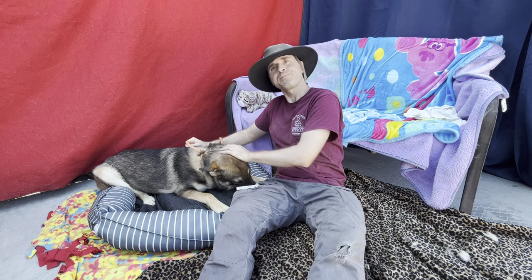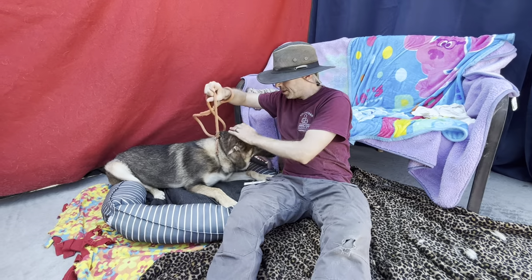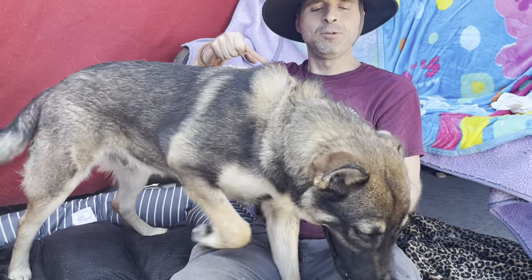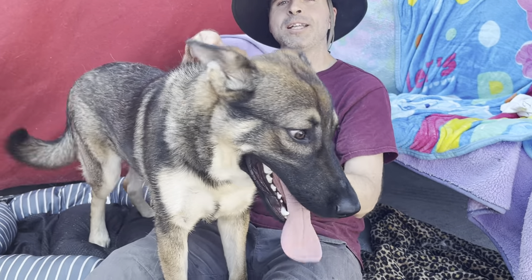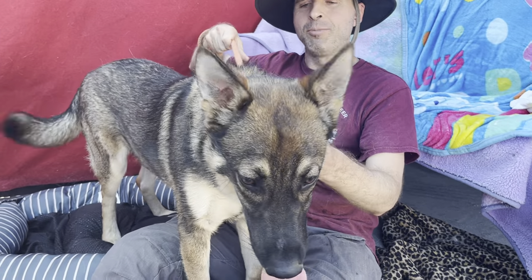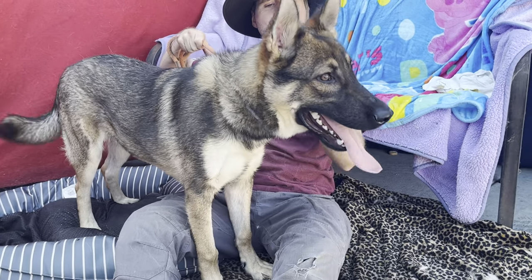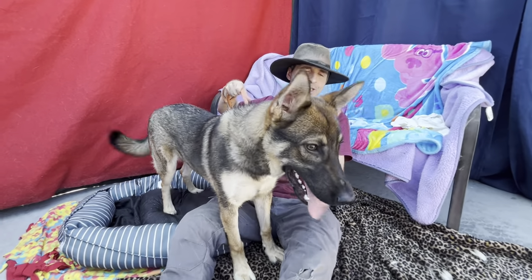Glenn wants to tell us more about Oslo. Oslo is a good puppy dog. He's got a lot of energy — he's down to play with you. He also likes other dogs, so if you've got another dog at home with a similar energy level, he'd like to be that dog's younger brother. But he also likes a snuggle — he's a bit of a couch potato. So he's equal parts playful and friendly, kind of a perfect mix in that regard.